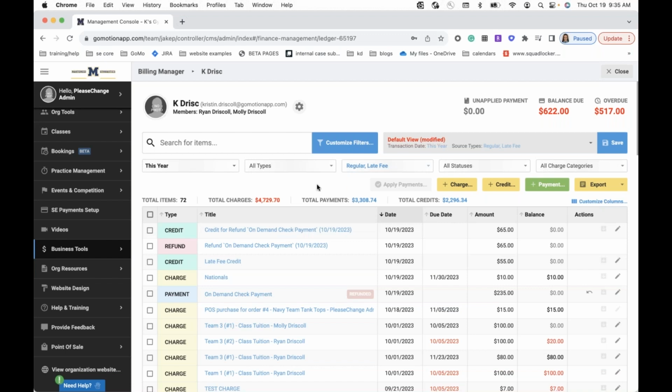We also recommend here, if at all possible, give a credit to someone over a refund. Sometimes you go to the store and they say, we can't give you your money back, but we can give you this gift card, right? That's kind of like what the credit is going to be doing. Put that credit on their account. So next time they go register for something with you guys, maybe it's a parents' night out or something, right? That credit will automatically get eaten up at registration. So it's just a little less funds going back and forth.